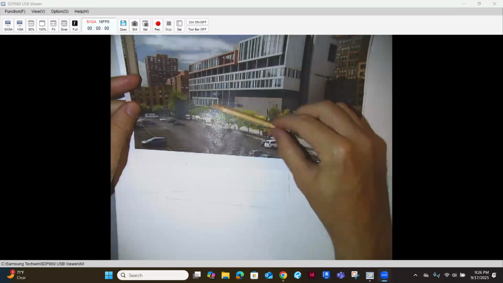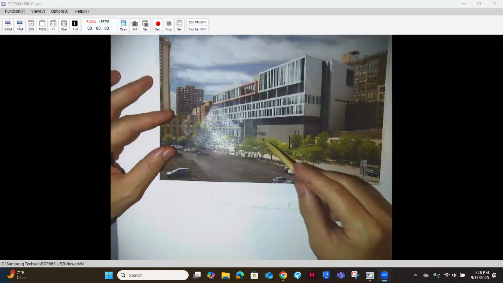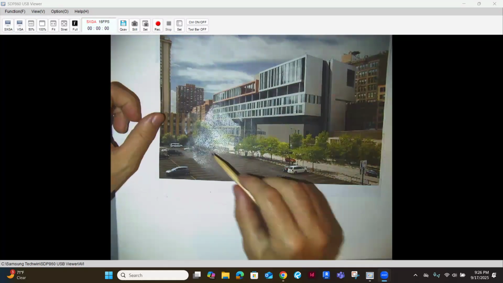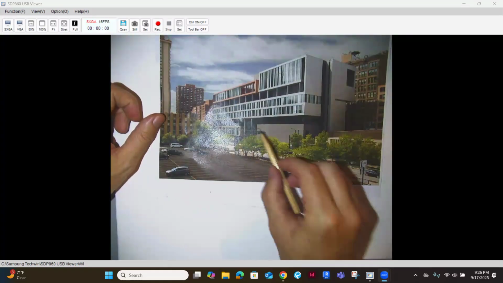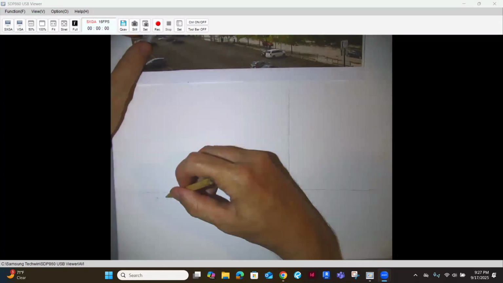And then I'm going to come across and start thinking about how this building is going to hit the base at the horizon line. I'm just estimating that angle, trying to replicate that angle. That will help me determine where I'm beginning. And again, I'm really obstructed a lot by all the foreground. These trees, I don't want to focus on that. I want to get my geometry set first, build this up, and then if I have time or really want to spend time on some of the foreground, I can come back and add the fence, these trees, the light poles, all that kind of entourage that helps make an image feel more lifelike.